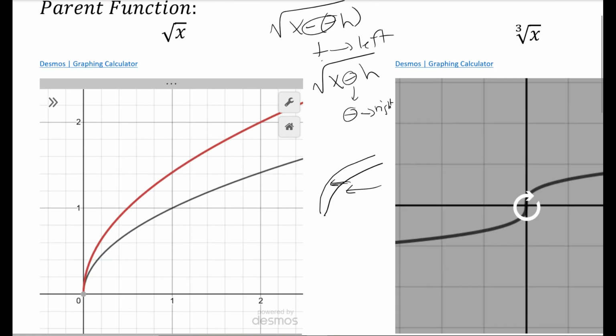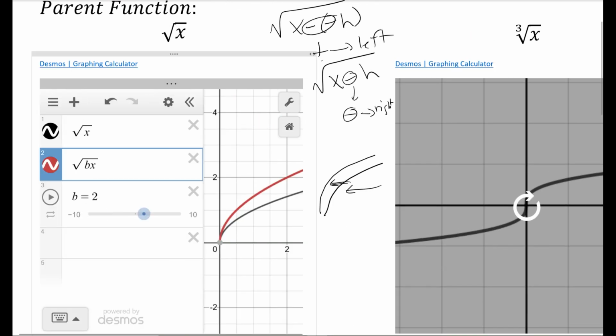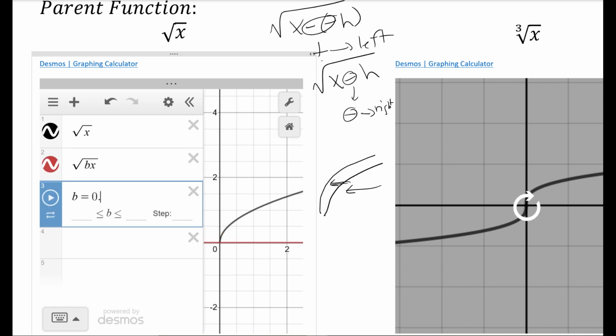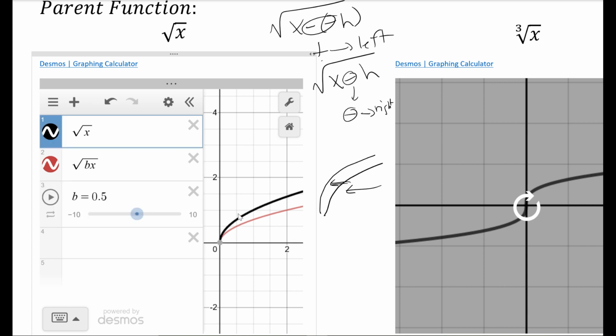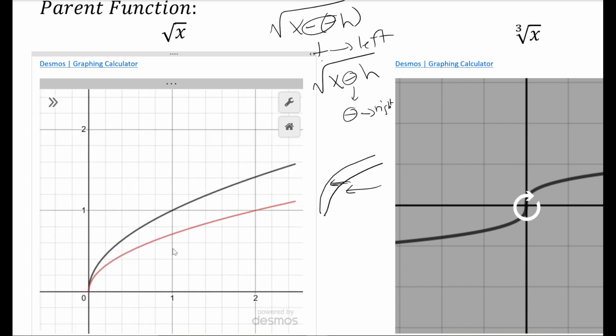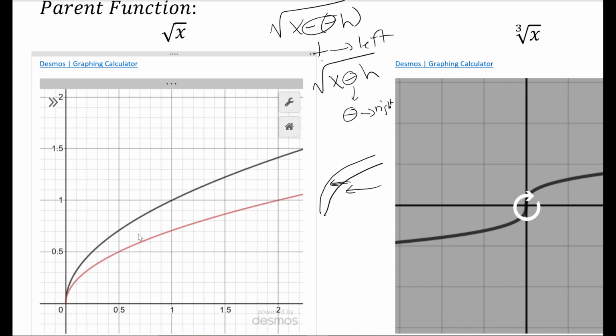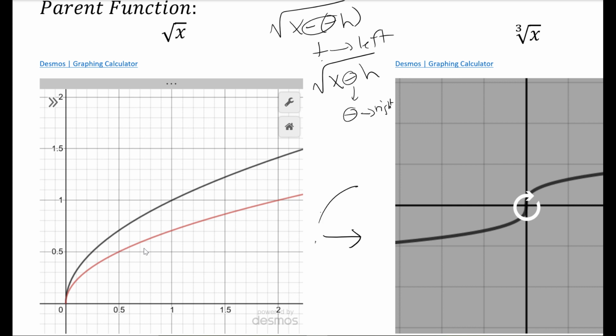Now, what happens if B gets smaller? So like a number between 0 and 1, like for example half. Well, in the case of half, notice that the graph actually went more to the right, right? The black is the original, the red is the new. So it actually got horizontally stretched, right? So it got stretched in the x direction that way. So if the graph started out like this and you stretch it, then it's going to stretch like that, right? If you stretch it in that direction. So x is getting larger.